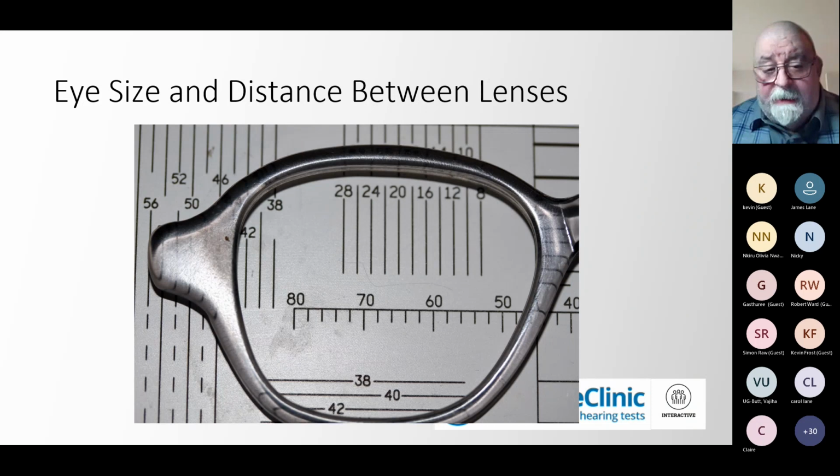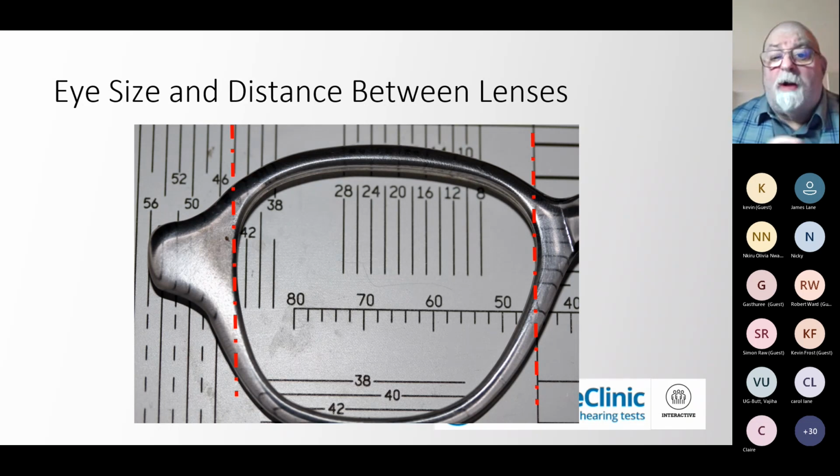On this one we can plainly see the 42 line. We can't quite see the 44 line. But there we've now got a dotted line showing where the nasal edge is and a dotted line showing where the temple edge is. The distance between those is going to be 44 millimeters because it lines up at the top of the picture with the 44 line. 42 is obviously too small, 46 too big. So a reasonable answer to that is going to be the 44. So that is the horizontal calculation there.